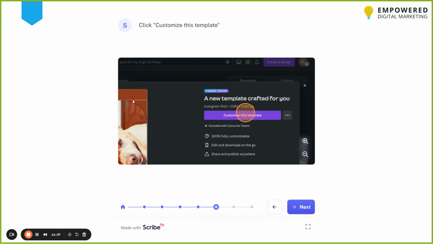Now, once we click on it, it's going to open up a window. So if you're, again, used to using Canva, when you select a template or select an option that they've had in the system before, it's going to pull open this window for you already. It may say the designer who created it or say Canva created it. Now you're going to see Magic Design because it was developed in the Magic Design system. You hit customize this template.